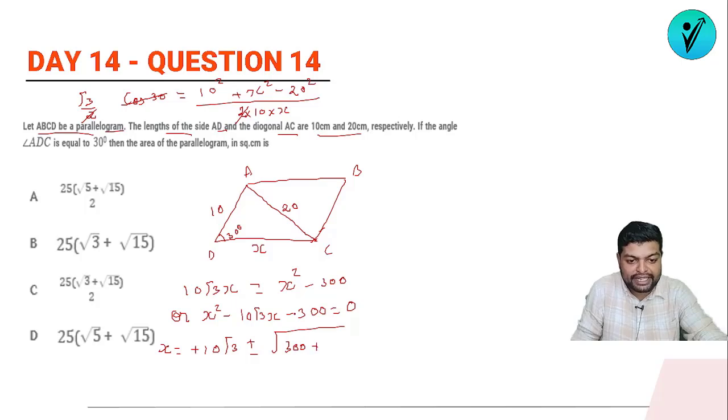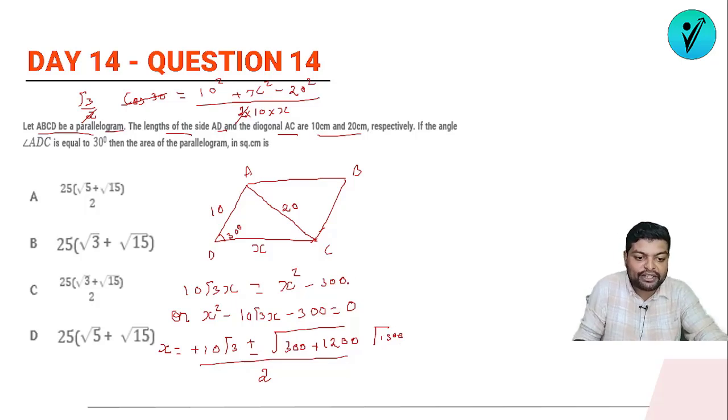Okay, so this minus and this minus multiply together and it will be 1200, and the whole will be divided by 2 times a, so it will be 2. So 1200 and this 1300, it will be 1500 overall. Okay, so root 1500 will come to us, root 1500. Now if you solve it, you'll have 10 root 15. So finally the value of x I'll be having is 10 root 3.